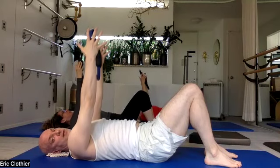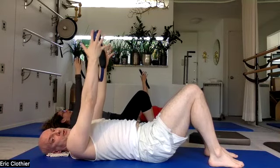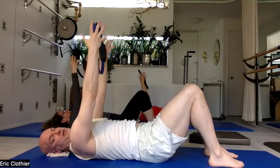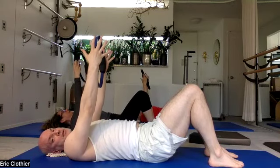Then release the back of the shoulders toward the floor behind. Straight elbows. Push the arms up as far as you can. Release away from the floor. So let's come down to the floor. The arms come toward the straight elbows.